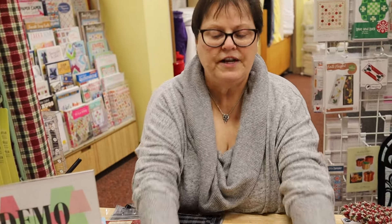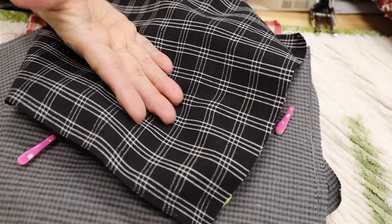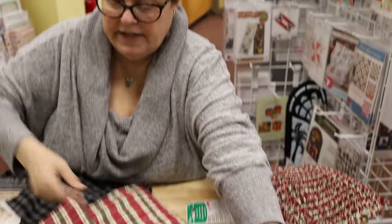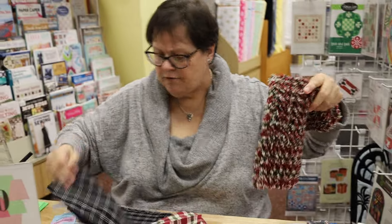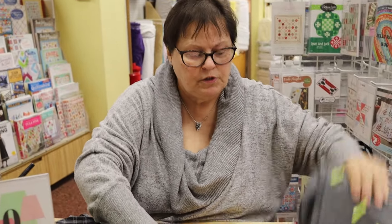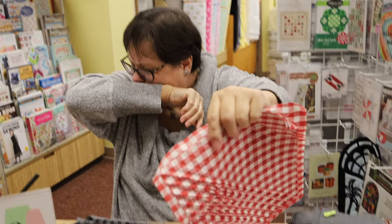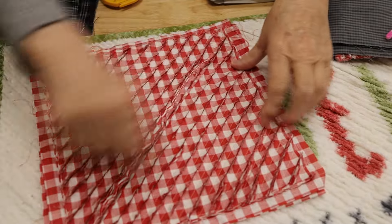It's really best to use a fabric that is printed the same on both sides - like a flannel, a brushed cotton, a brushed homespun. We just got in this new stuff. This is some flannel that is woven on both sides - it is scrumptious. That's what I made this out of, so that's what this fabric looks like when it's chenilled up. After you get your two pieces done and put them together back to back - you want the lines to go different ways - and you've cut all these.